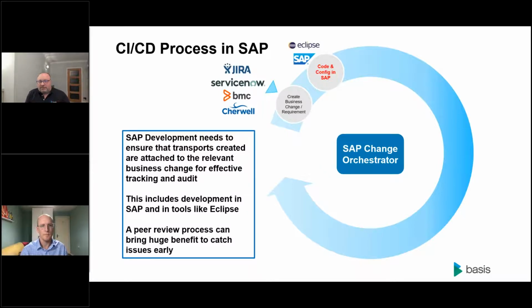Of course, the first advantage is you get a second set of eyes on each change once a developer has actually finished that development process, and they can pick up all those bits and pieces that the original developer may not have seen, so we're going to get better quality out of the development team just by putting in a peer review process. The other thing about a peer review process is it spreads knowledge across the development teams as well, which makes it easier in the long run to maintain these developments as you go forward.